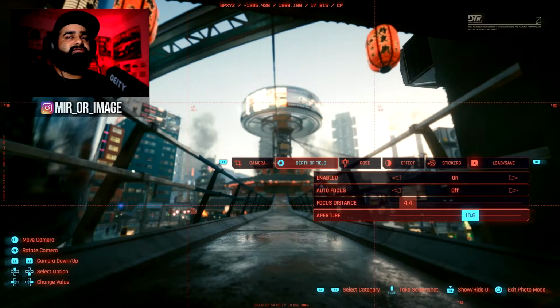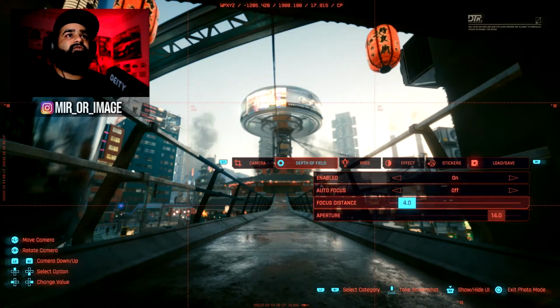So what's known as, if you stop down to, let's just say F14, right? You have more in focus. So it's not going to look as blurry and so on. So again, it's similar to what you would see in a real camera. So it's a nice little touch. But what we want to do is focus on the building back there.